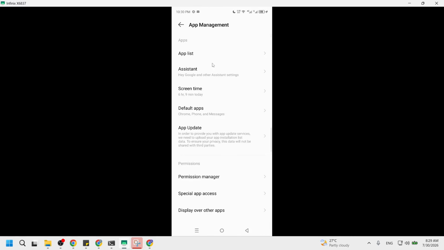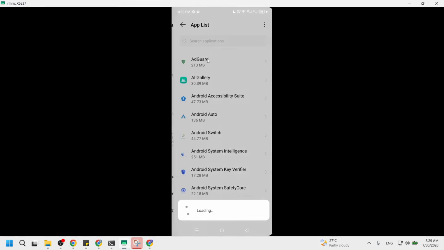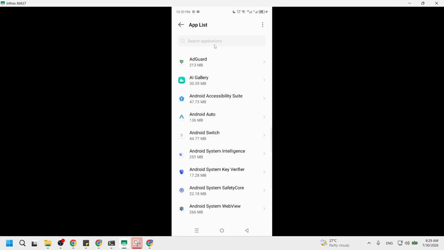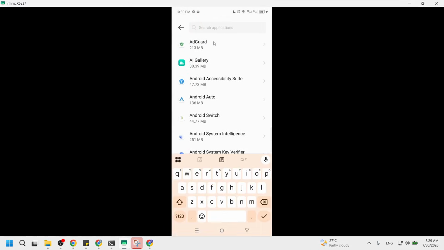Now, tap Apps, or Apps and Notifications, then tap See All Apps. On some phones, the word Apps appears slightly different, but it is always the place that lists every installed app. After you tap See All Apps, you should get a long alphabetical list including system apps and downloaded apps. If you see a search bar at the top, that is normal and helps you quickly jump to the app you need.